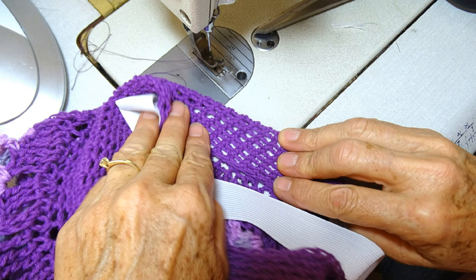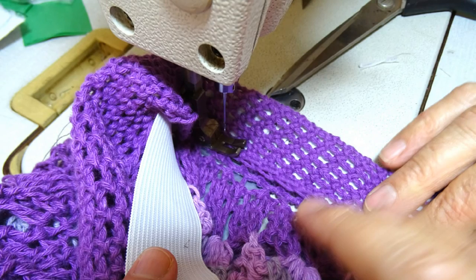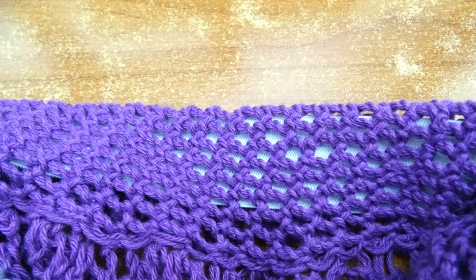You want the fold to be on the inside. So put it on the inside and then put your flap over it. And then all you need to sew is in the material, the crochet material. You're just basically creating a pocket for the elastic band to just hang out in. You don't have to crochet on the elastic band itself. So just crochet, easy enough with a needle and thread.